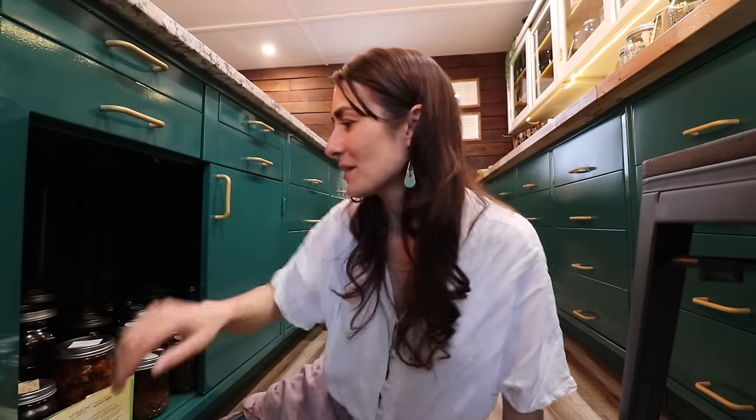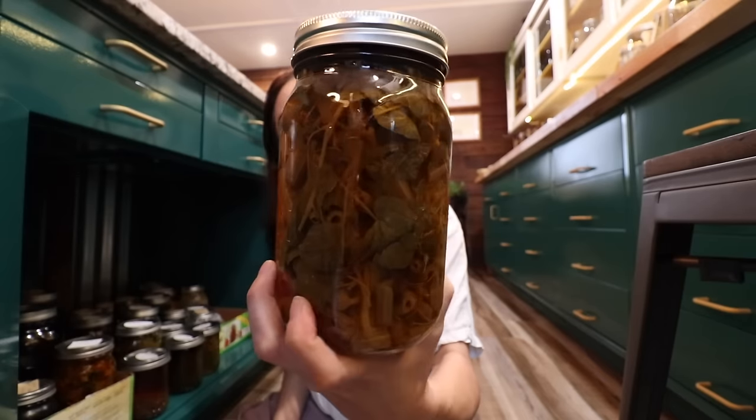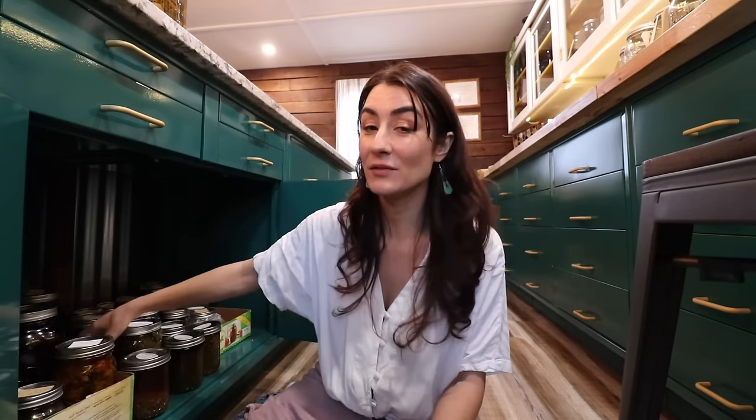So while we're up here, I had to shake out some tinctures and I think there might be one or two that we might press off today. There is one that I know I have been meaning to press off since September — which is fine, don't tell anybody. We're going to go ahead and press off the jewelweed that we set up in witch hazel. I figured this would be just a nice laid back day of shaking tinctures, checking dates, and figuring out which ones we need to press off — which essentially most of them are due.